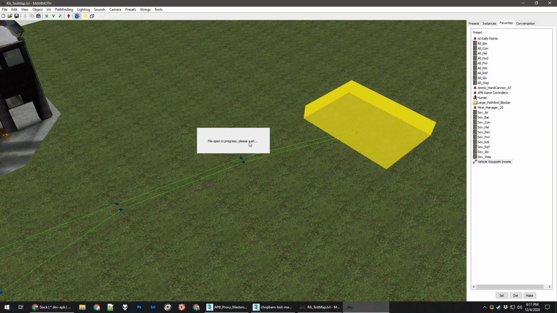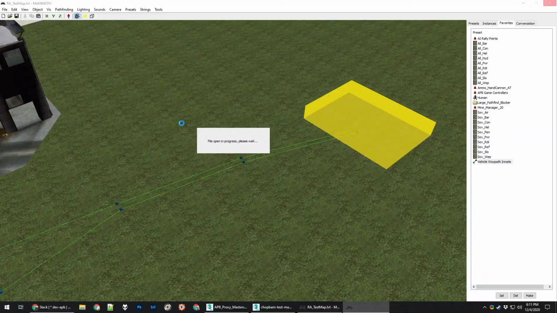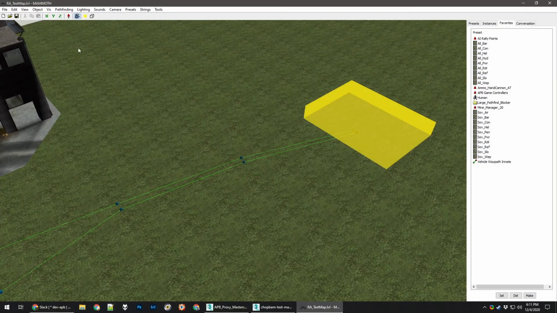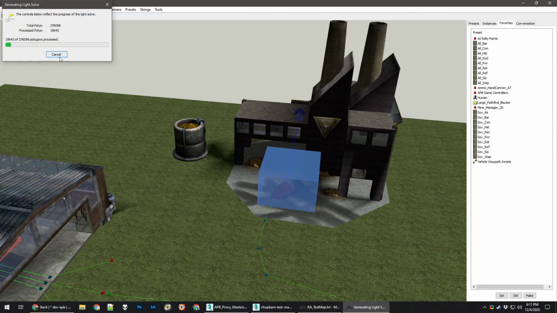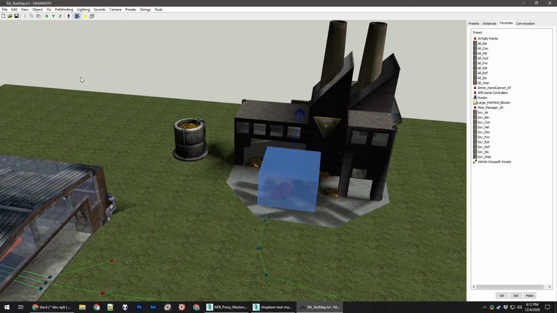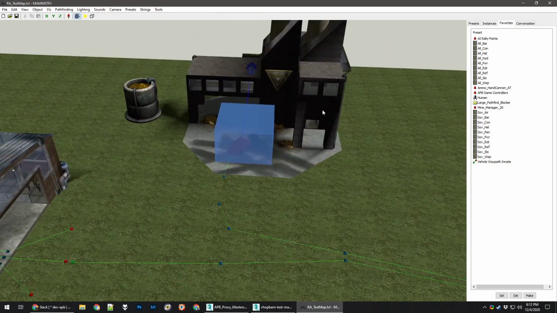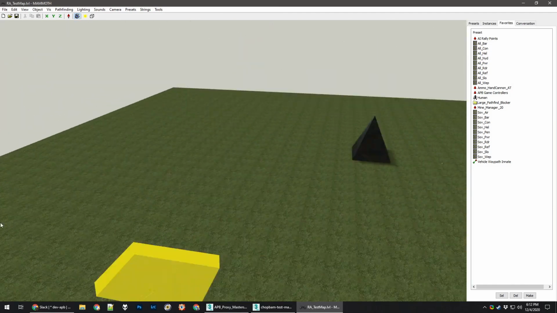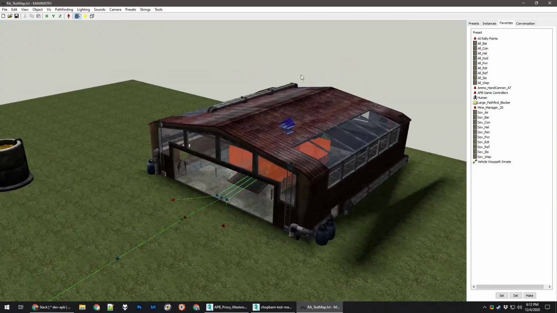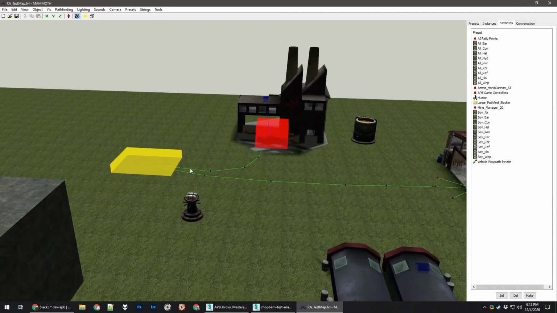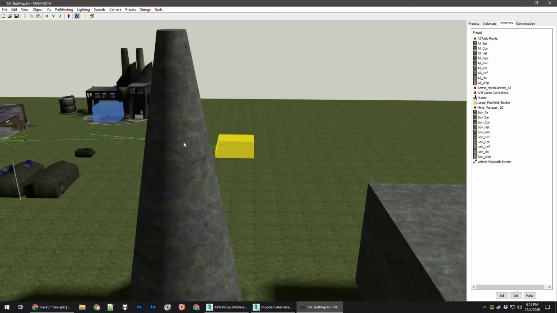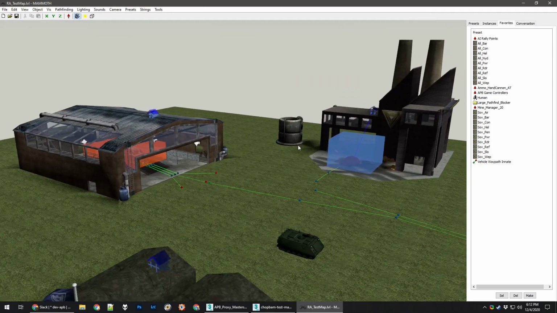I'm going to reopen. Now our snow is gone. I just regenerated light solve so that we'd have better lighting after the snow is removed. And now the snow is gone, and we have our buildings. They've been placed. Holes have been cut in the ground. We've made vehicles work. You can purchase vehicles. And things are ready to go.